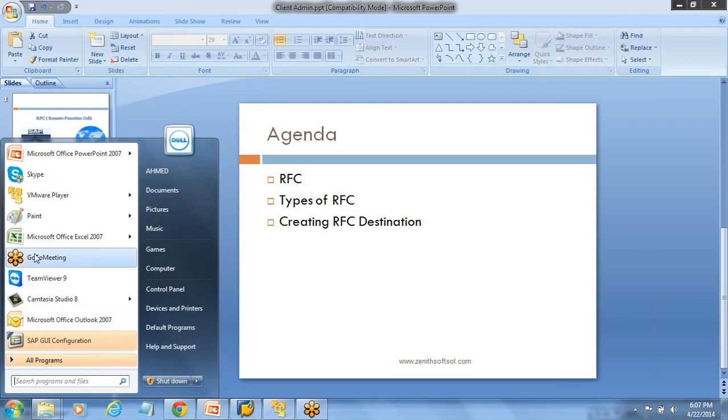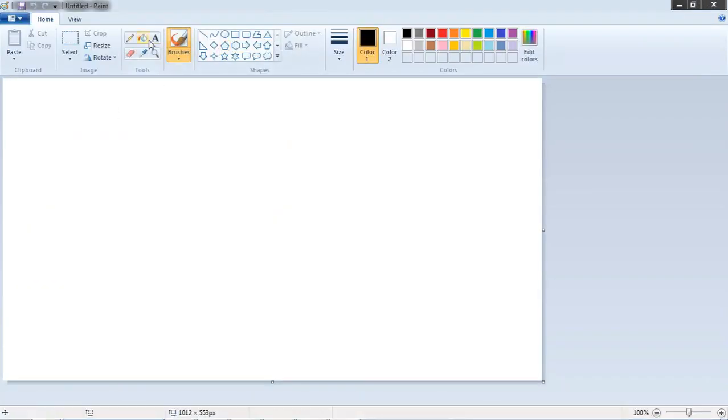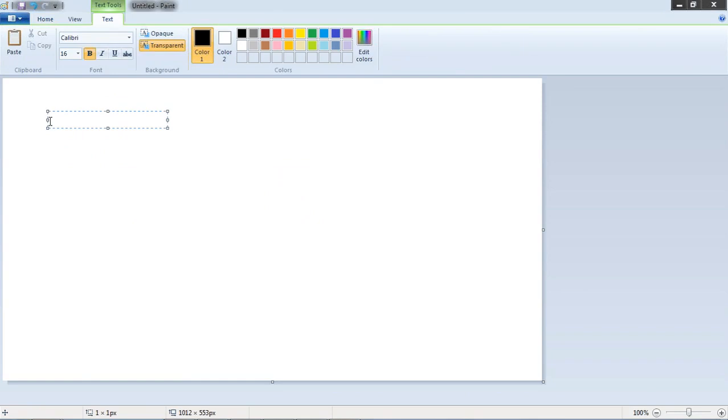There are some types of RFC, as we're going to see. The first type of RFC is synchronous RFC. What is synchronous? This is the first version of RFC and it's indicated by sRFC. This type of RFC executes the function call based on synchronous communication, meaning that the systems involved must both be available at the time the call is made.